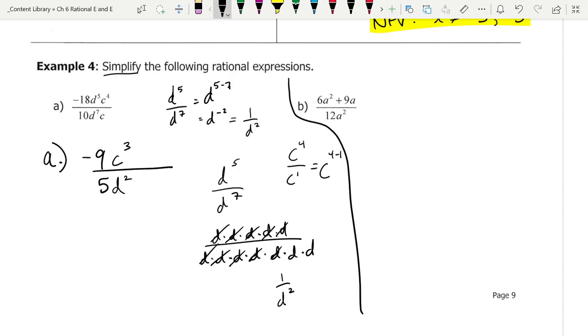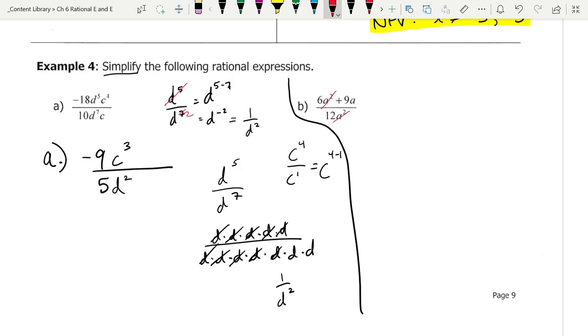Okay, don't write this down. Why is that wrong? Right, because see the difference? But you kind of did that here. You just canceled 5 of these and left behind 2. Why can't I do that?